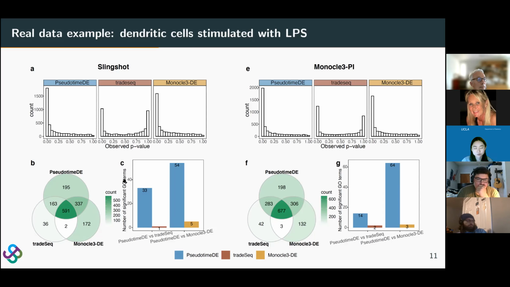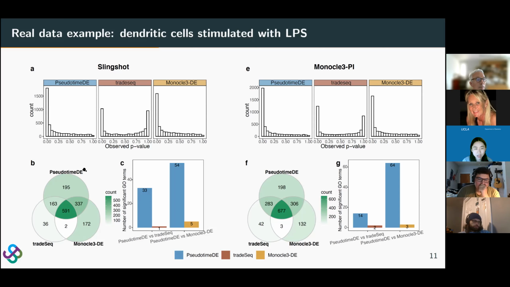This is called the functional analysis. We check what biological functions are enriched in the DE gene set. And we found that there are more GO terms enriched in the DE genes that are found by PseudotimeDE only. So this actually verifies that the DE genes found by PseudotimeDE are biologically meaningful.